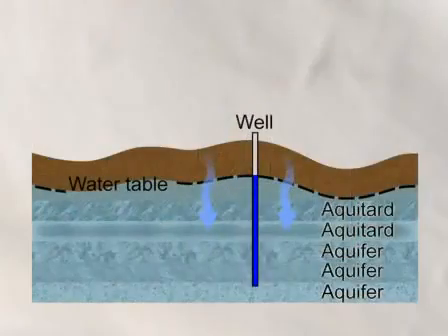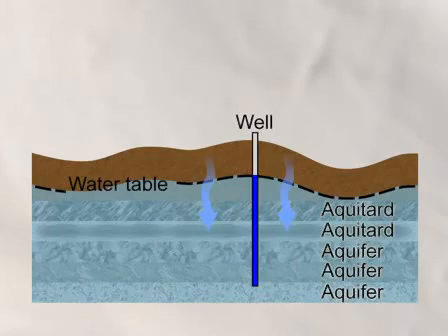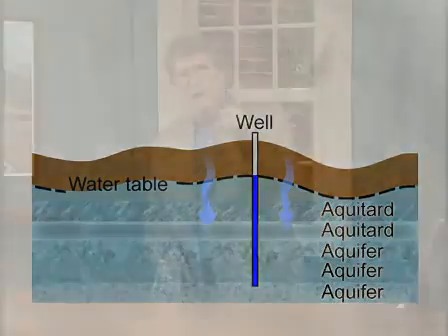Now, we're going to talk about wells pretty soon. And if you drill a well into an unconfined system, here's what's going to happen. The water is going to run out of the aquifers that you intersect into your well, and the water will always rise to the water table, whatever that water table is, be it regional or hanging. So the idea is that water tables are involved when you drill into unconfined systems. The water will always rise to the water table.